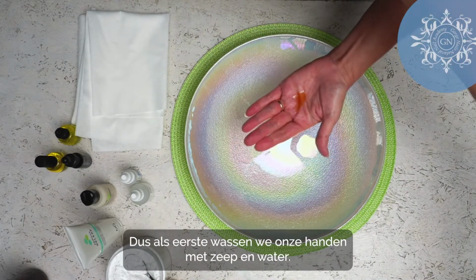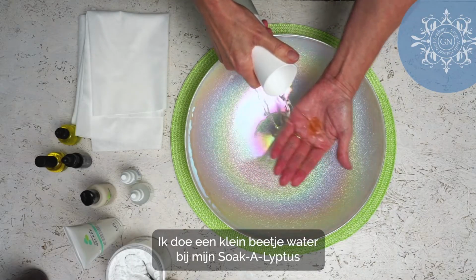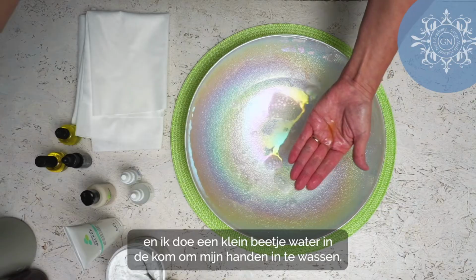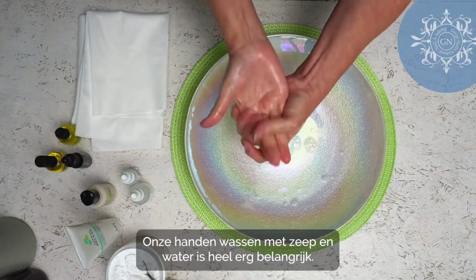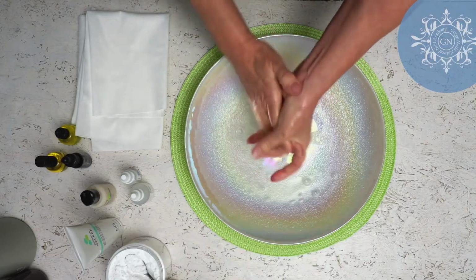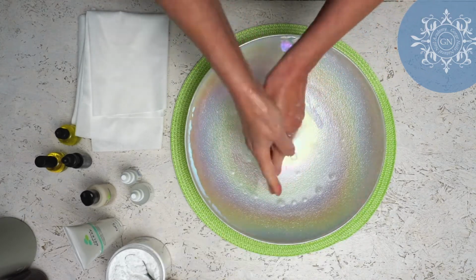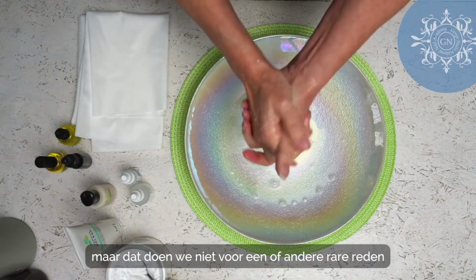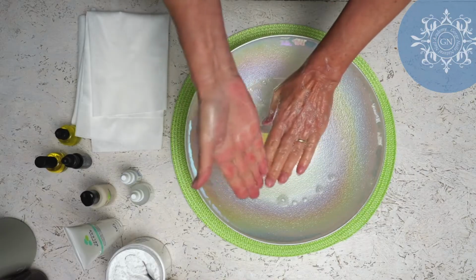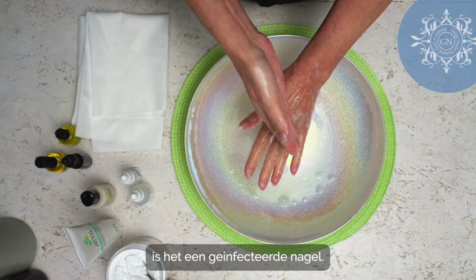So first we're going to wash our hands with soap and water. I'm going to add a little water to my eucalyptus, and I'm going to put some water in the bowl to rinse my hands with. Washing our hands with soap and water is really important. We should actually do it before every salon service, but we don't for some strange reason, which is beyond my comprehension. Once you have a green nail, a Pseudomonas nail, it's an infectious nail.